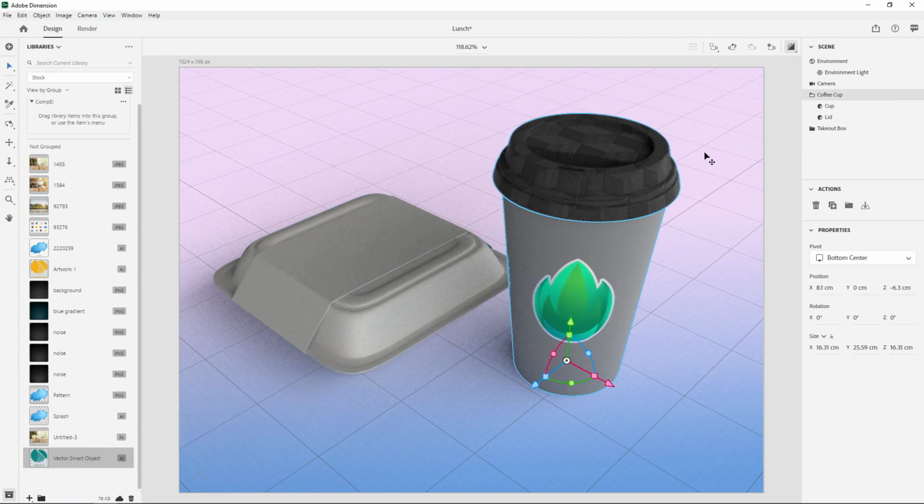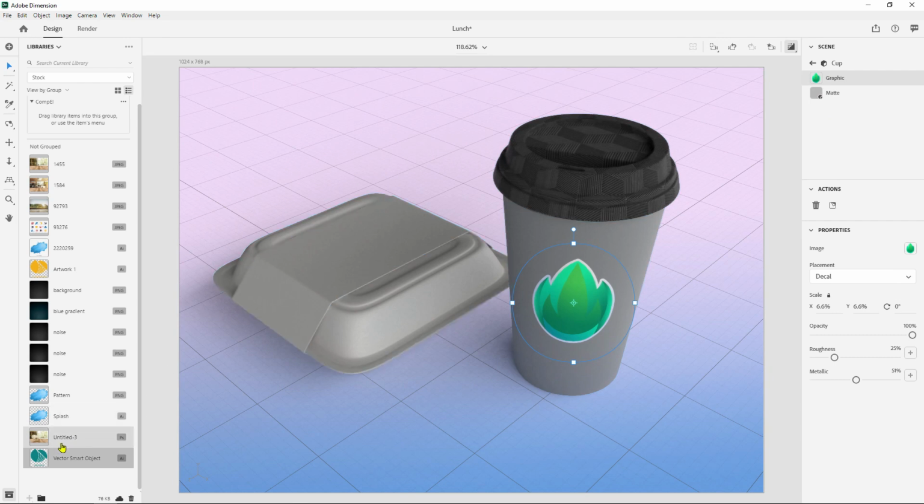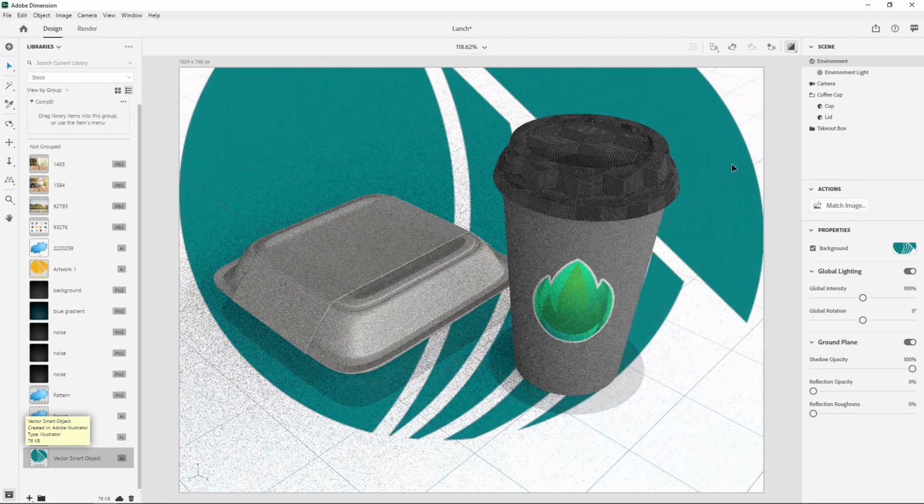And to do that in a neat way, I'm going to click on the cup up here. We'll choose cup. And I'm going to double click on cup. We can see the materials there, and I'm going to click on that one and then replace it like so.